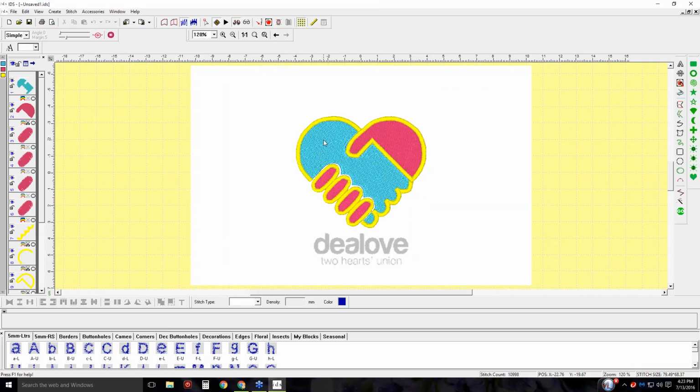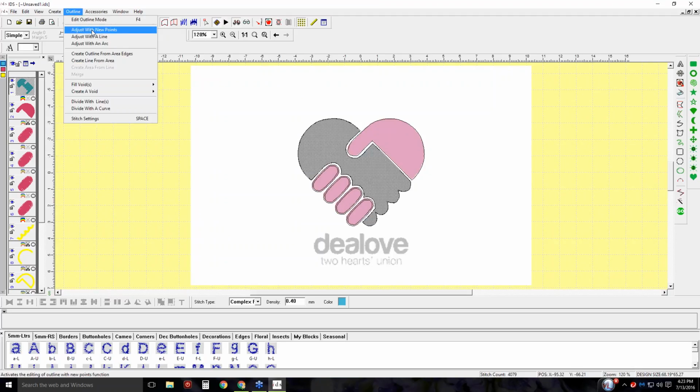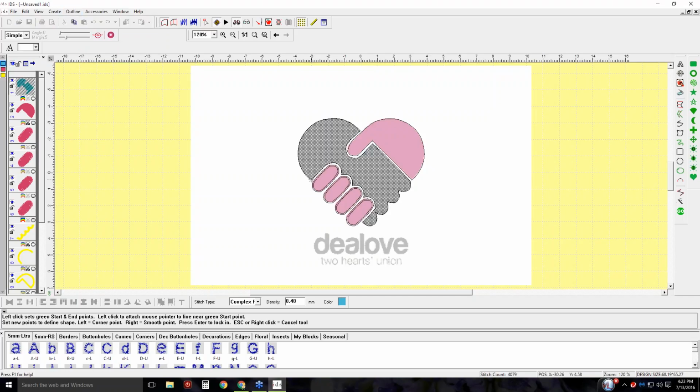So same thing, I'm going to right-click on this blue section. I'm going to come into View Outline, go to the Outline menu, and I'm going to adjust with new points. And where I want to adjust is going to be from here to here. And while it may be tempting to just adjust with a straight line down there, it won't work as well. So I need to select this line and just bring it down. Even if you start bringing it up to this and you left click to place your points and right click to make curves, that's okay.